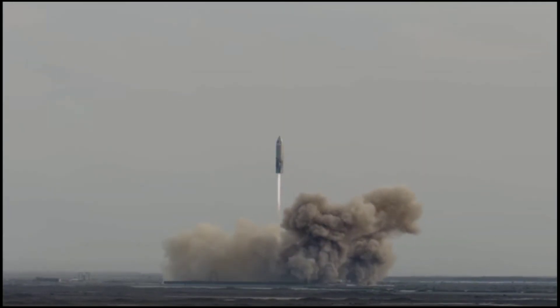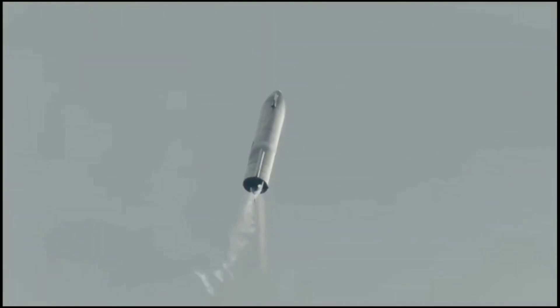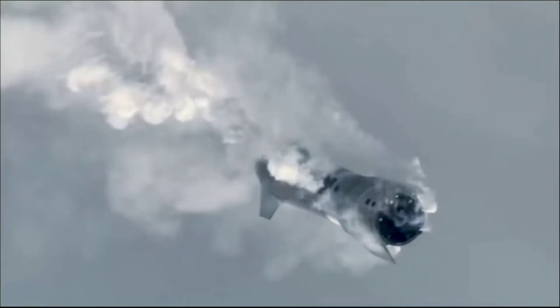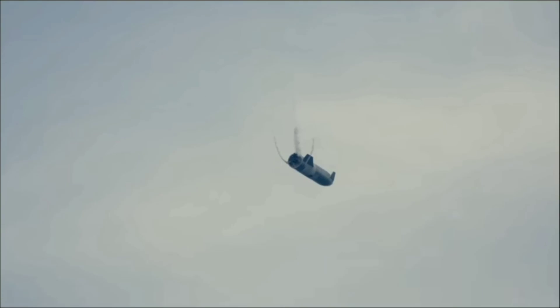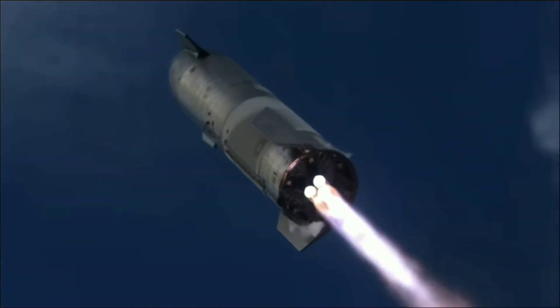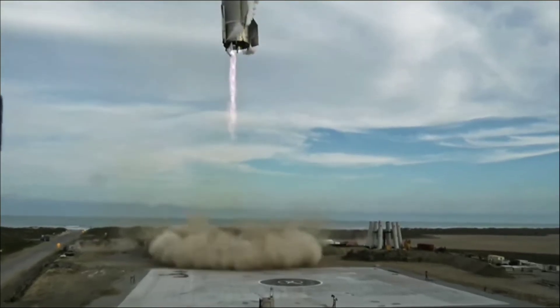Next topic is Starship performance. The Starship and Super Heavy system offers substantial mass-to-orbit capabilities. At the baseline reusable design, Starship can deliver over 100 metric tons to LEO. Utilizing parking orbit refueling, Starship is able to deliver unprecedented payload mass to a variety of Earth, cislunar, and interplanetary trajectories. The single-launch mass-to-orbit assumes no orbital refueling, while the maximum mass-to-orbit assumes parking orbit propellant transfer, allowing for a substantial increase in payload performance. All numbers assume full Starship reuse, including Super Heavy return-to-launch site.